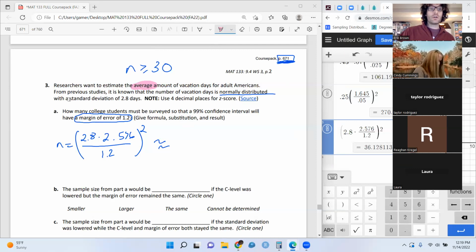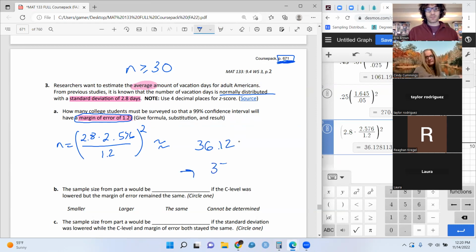The other clue is if we give you a standard deviation, we're going to be working with a mean. And then there's another clue that if our margin of error is not a percentage, then you're working with a mean. Proportions have margins of errors in percentages. So those are other indications that we're looking at a mean. Okay, good. So I want to leave the rest of these for your practice.